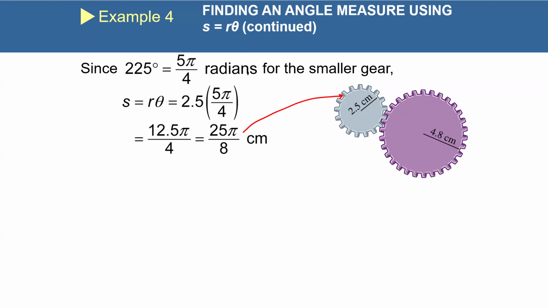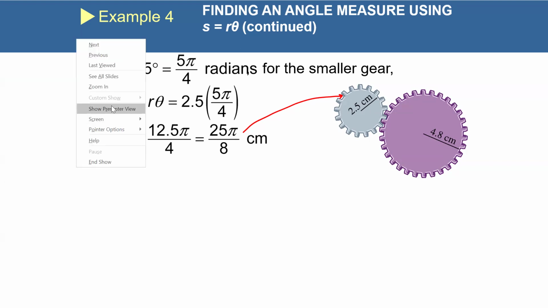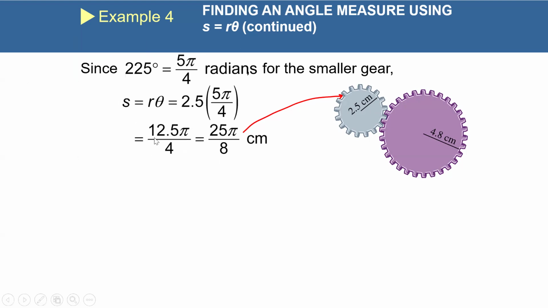Why can't you just keep it as 12.5 pi? A decimal within a fraction is a no-no. Did you convert it to a fraction? Did it give you 25 eighths? The math logic reason why is you just doubled that, right? I doubled this to make it not a decimal. So if I double the numerator, I have to double the denominator. But if you type it in the calculator and hit fraction, it's going to tell you 25 eighths.